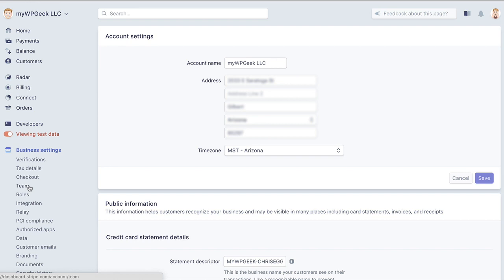Again, that's pretty simple to do. If you haven't done it yet, you're going to log into Stripe. If you haven't created your Stripe account yet, you haven't done your homework, go create your Stripe account. When you create your Stripe account, basically it's going to ask you for all this information right off the bat. But if you set up your Stripe account and then complete the setup later, when you log in, you're going to want to go over here on the left to business settings and then start filling out this information, saving it, and then go down the list here and make sure you've got verification, tax details, and all that fun stuff done. And it shows that your account is verified.